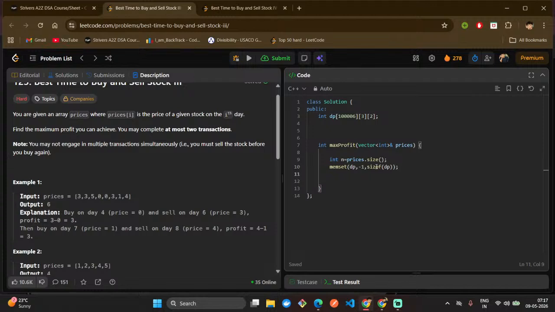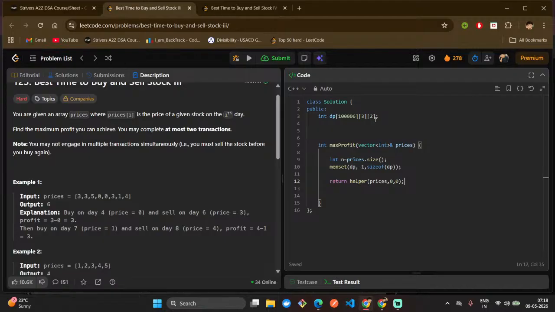Now let's understand the situation here. We have to call the helper, which takes prices, the buy flag, and the index, which starts at 0.